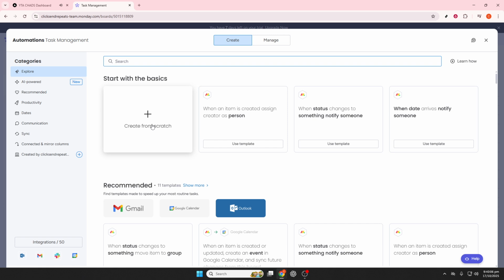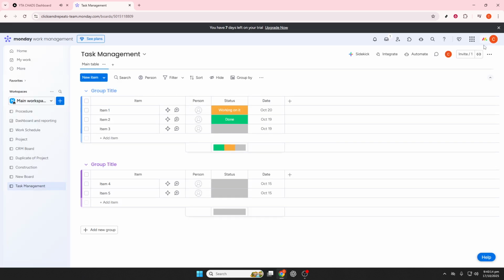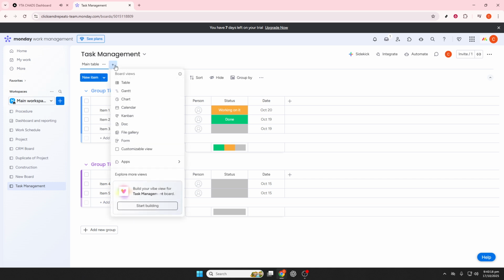As you work within the timeline view, remember that you can easily drag and drop tasks to reschedule them. Doing so will automatically update the dates on your main board. Another handy feature is adding milestones. Open the timeline column, mark significant tasks such as design complete or launch as milestones. These will appear as diamond icons on your timeline, making them easy to spot.